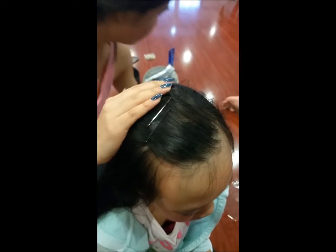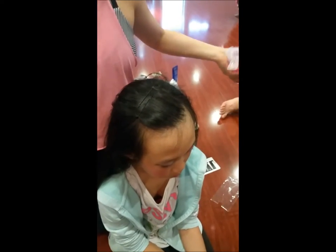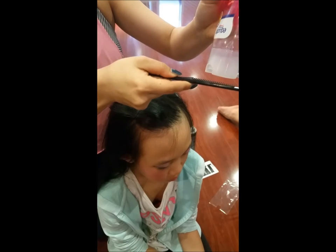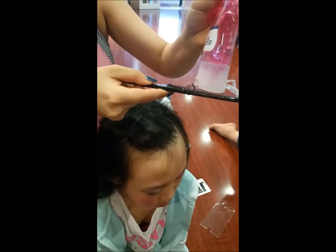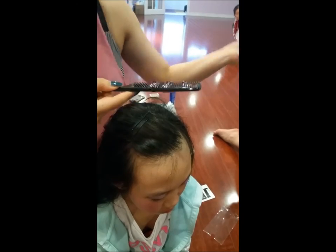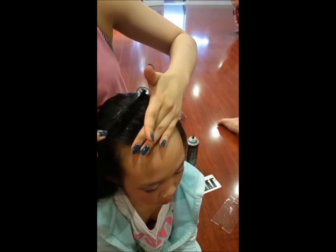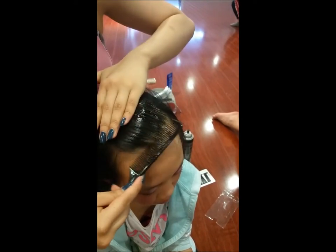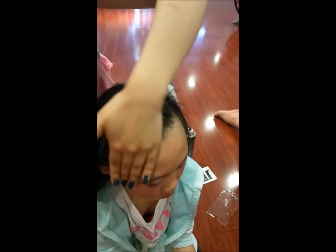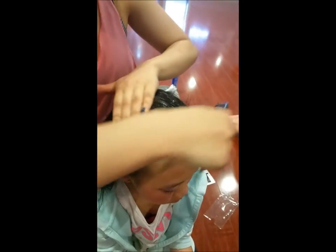And then magic time. Use gel. So a line of gel on the line, or line-ish. And then start combing it through, okay? Also comb all the flyaways in the back in the process.